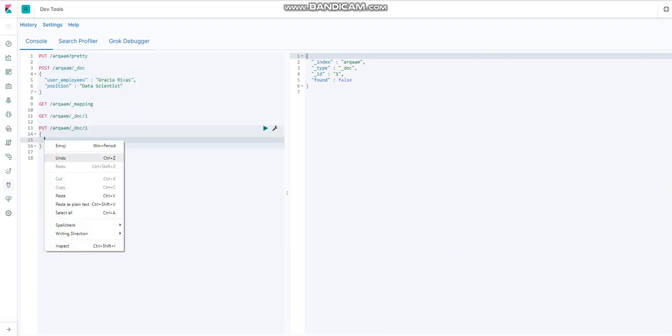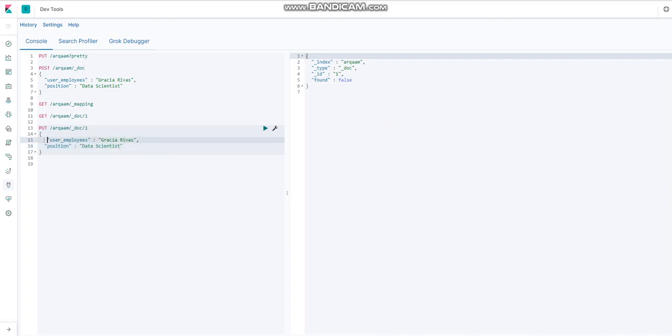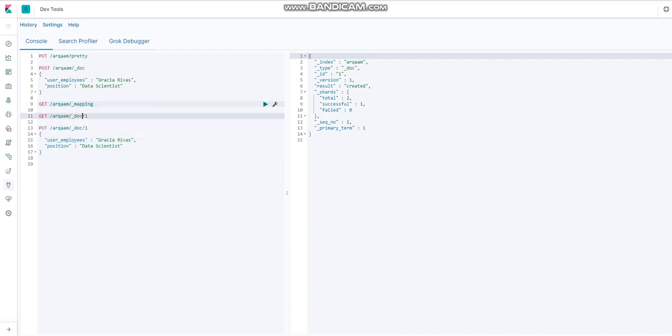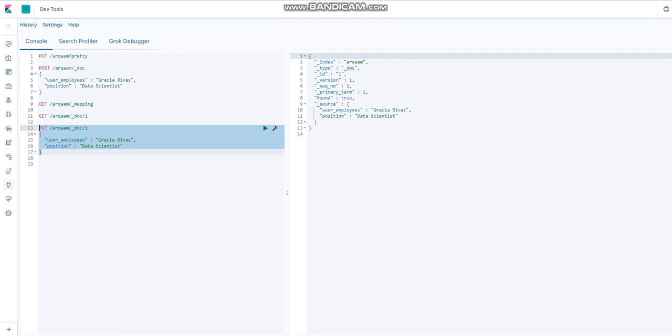So we're going to copy and paste it in order to make it a document. And we now have 1 document inside. So now when you want to get the first document of that index, it will no longer be false, but it will be the content of what we just put in.